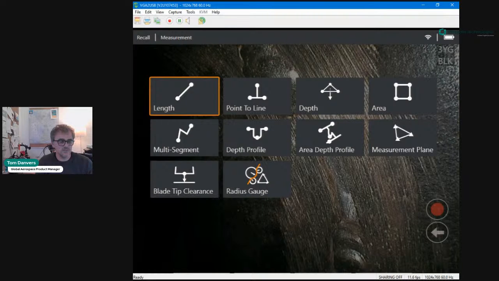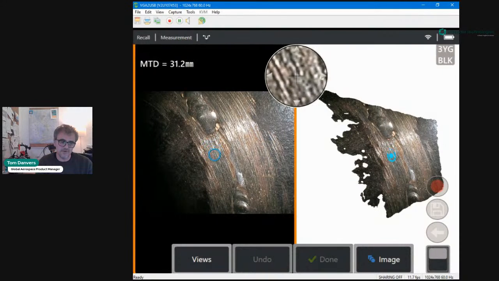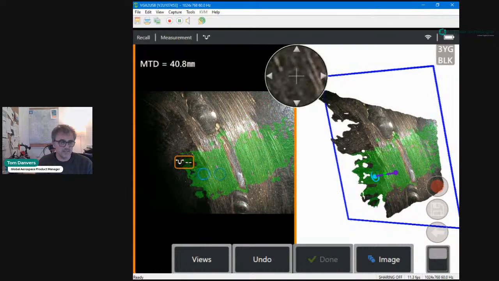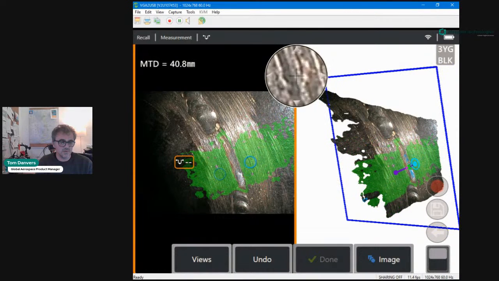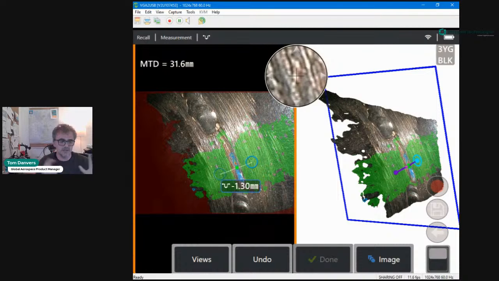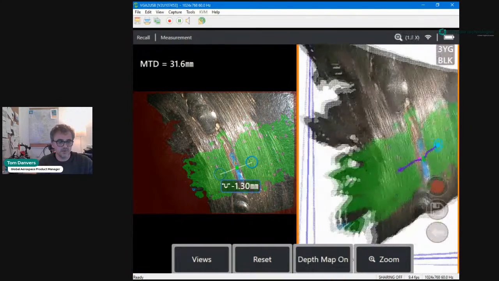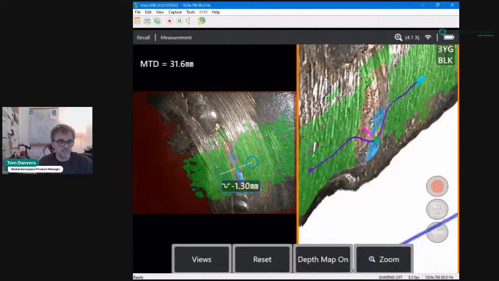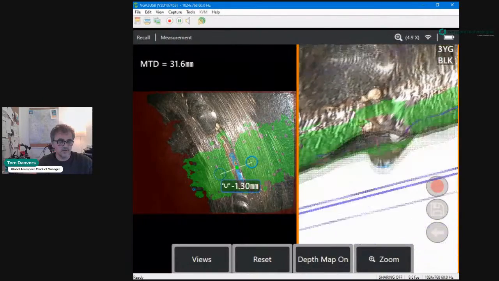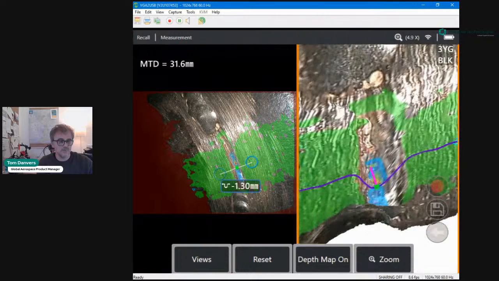Now, I wanted to show you the depth profile and area depth profile in this application. You might remember, once you've assigned 2 cursors and they're in good agreement with each other, I've not pressed any button, and you get that 3rd point automatically presented to you. Again, let's use the point cloud and understand what we're looking at in a little more detail. So we know our 2 cursors that I've assigned with the 2 blue circles next to them. They're in good agreement because we've got the green surface mask flooding all of that area.